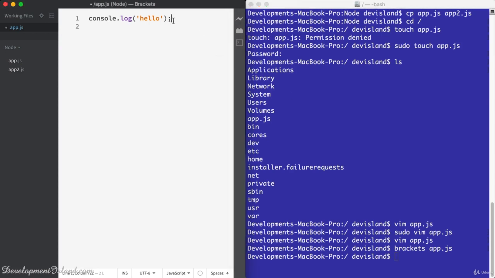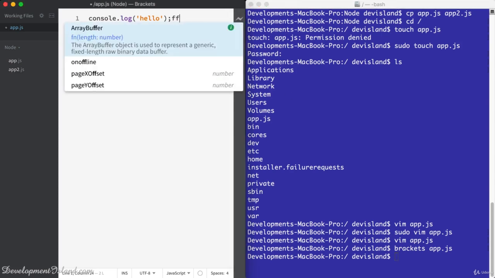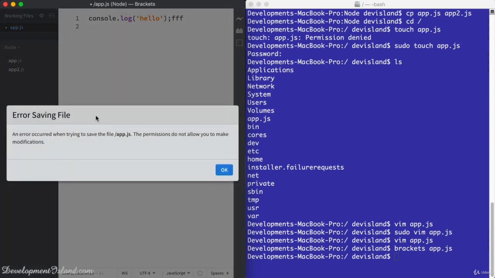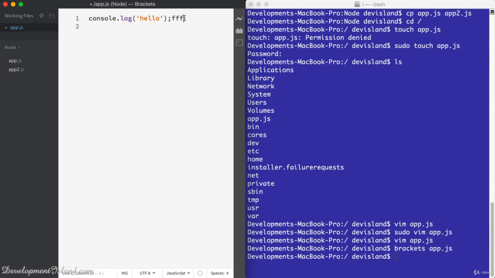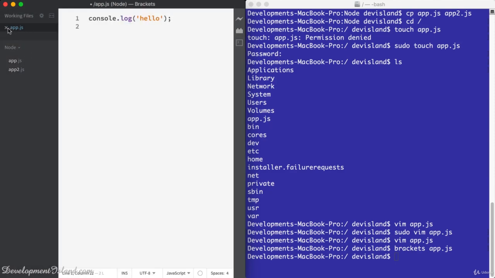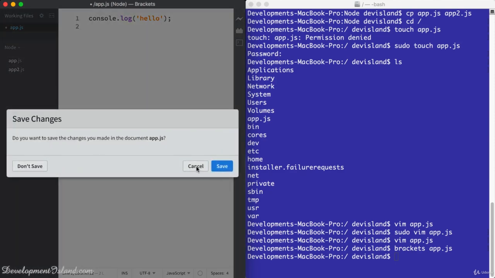But you're not going to be able to change the file. So if I change it and try to save, then I get an error because I'm not logged in as the root user. All right, so let's close it.